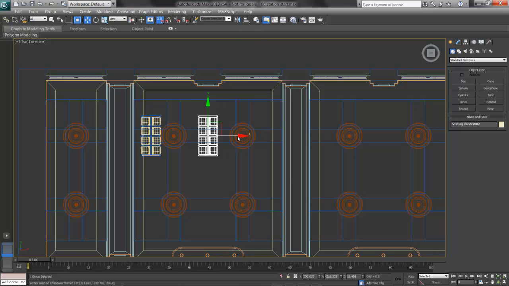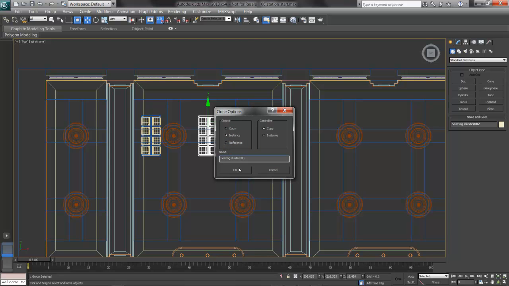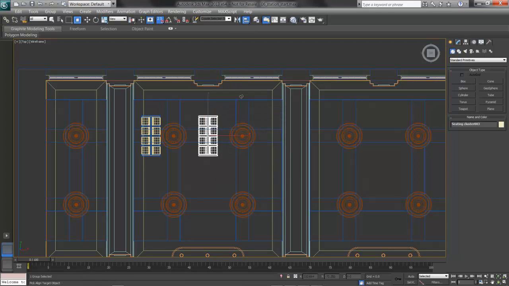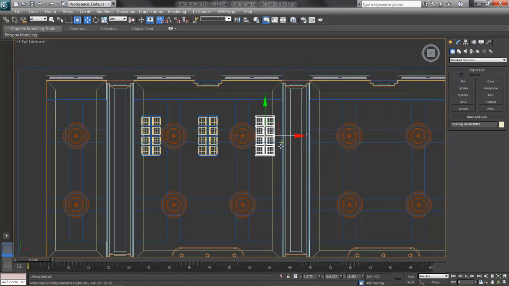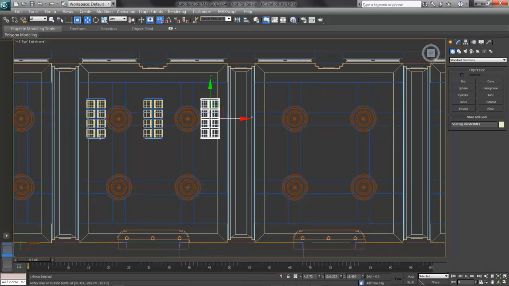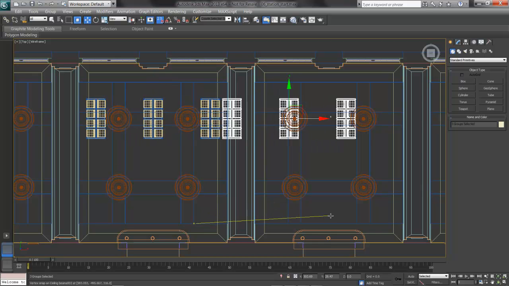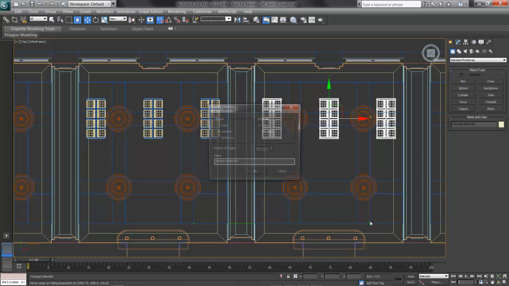I'll press Ctrl V to clone this in place this time as an instance, click OK, align it to the chandelier. This time I'll try minimum to maximum and click OK. Now I'm ready to clone this across, holding Control and picking all three, pressing spacebar for selection lock, holding Shift and registering my mouse on a point that is common to both sections, in this case this ceiling beam. I'll hold Shift, click and drag, and snap to the same place, let it go and click Instance.